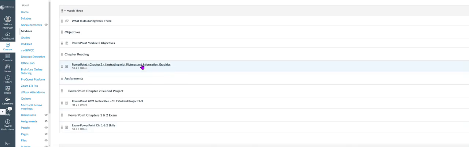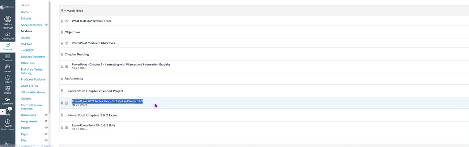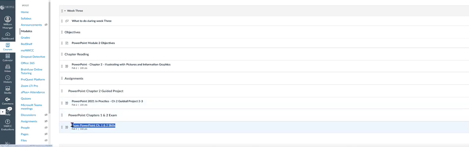So that's the gist of this week's work. You've got a chapter reading exercise, just like last time, a project, like last time, and then the actual exam for this class. And you can do that anywhere. Now, there will be a sit-in exam. That'll be the final exam. That'll be the midterm exam. But these are just little exams you can do from anywhere.